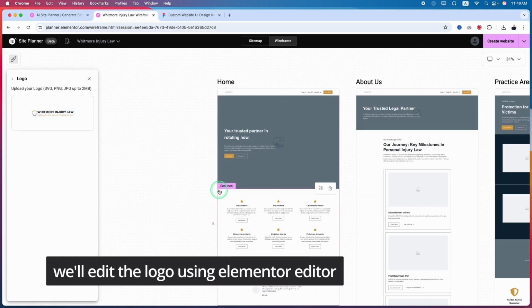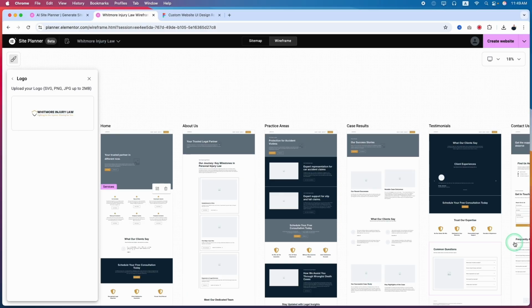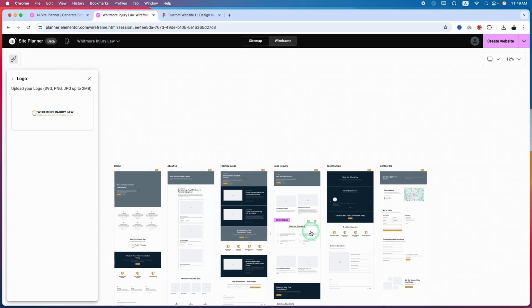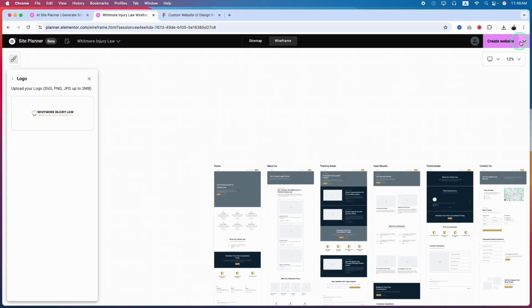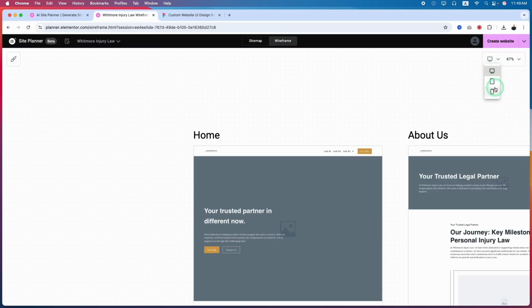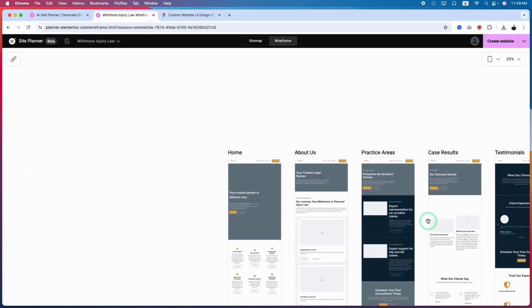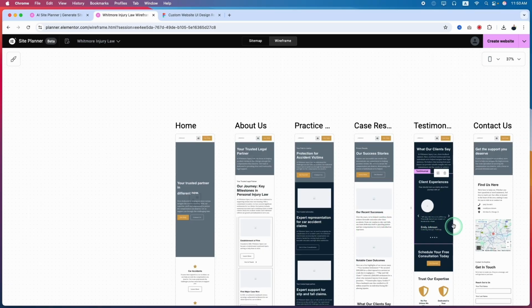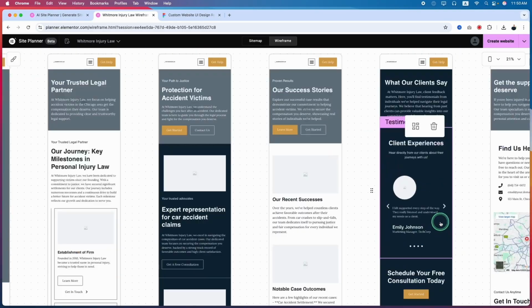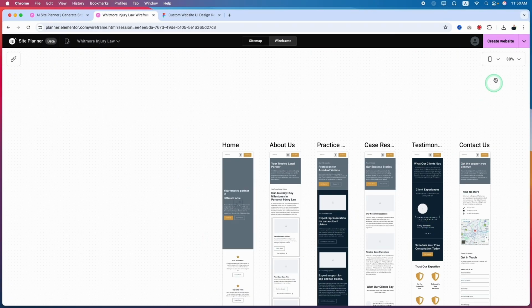on the design. Now if everything looks good, you can just click on create website, and here we have the option to share the project and preview the site plan, or you can go to the sitemap and see the sitemap. Here we can check the responsiveness. So the responsiveness is already applied, and that's why this feature is so powerful. This is hours of work that we save by using this feature.